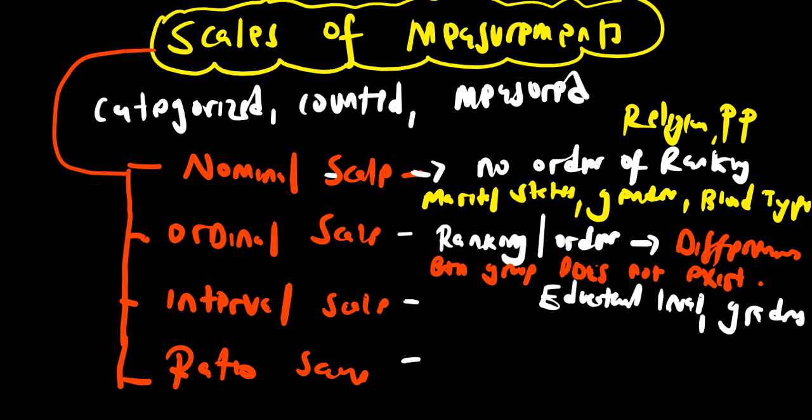If we talk about satisfaction level, someone can either be satisfied or not, or barely, all those ranges. So you're able to categorize from high to low. Then educational level, you can start from primary, secondary, tertiary. You are able to rank the data, but the thing is that there is no precise difference between grades.